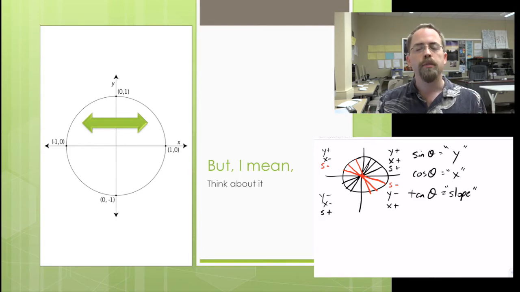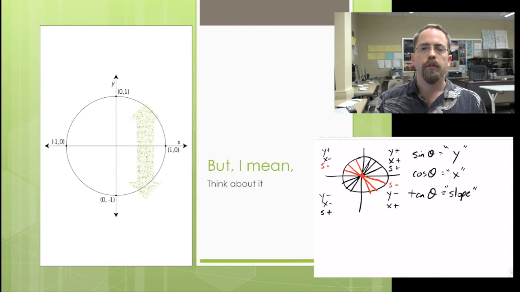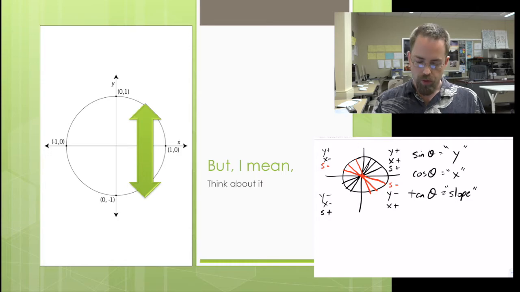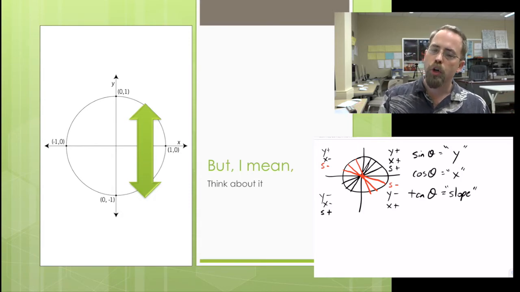So, slope is going to be negative in the second and fourth. So, the convenient way to be able to grab two connected slices that will get us all possible slopes, positive and negative, is again to just grab first and fourth. So, that means arc sine only answers first and fourth, arc tangent only answers first and fourth, but arc cosine answers first and second.